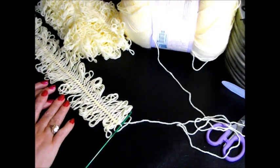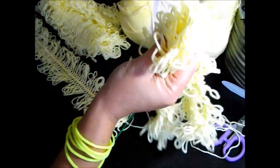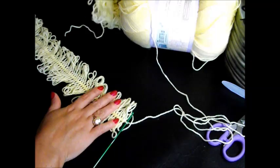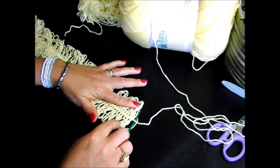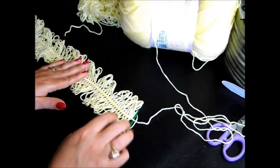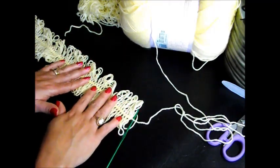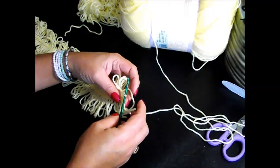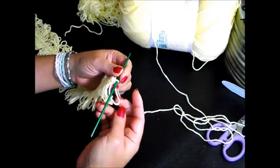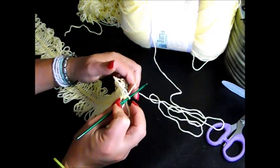Here we are. I finished the 4 pieces. This is 1, 2, and 3, and this one is number 4. Each one of them has 200 loops in each side. Now we're going to do the design to each piece, separately. This one was the last one that I did, and I still finished with chain 1, and I'm going to continue with this piece that I have my wool attached to.